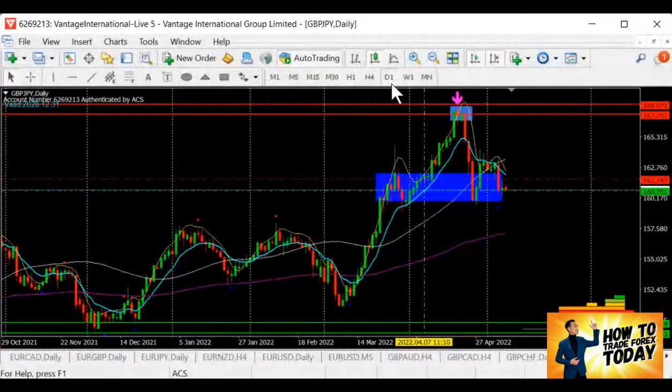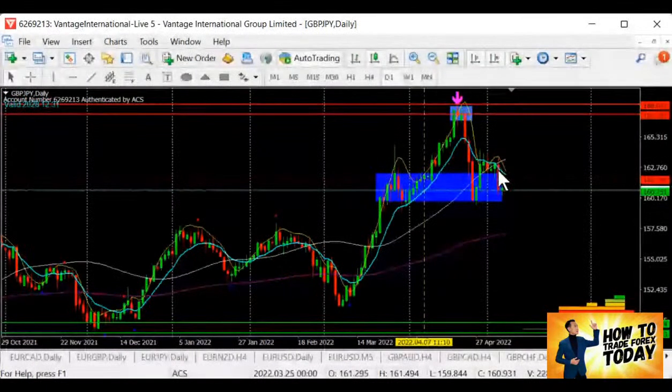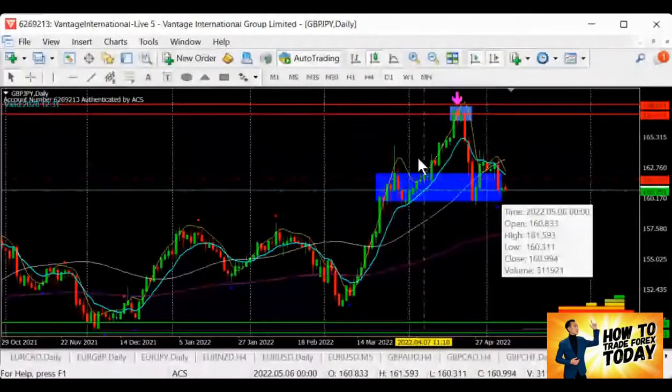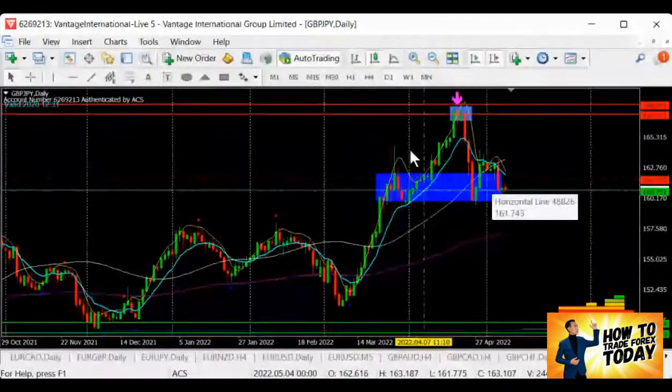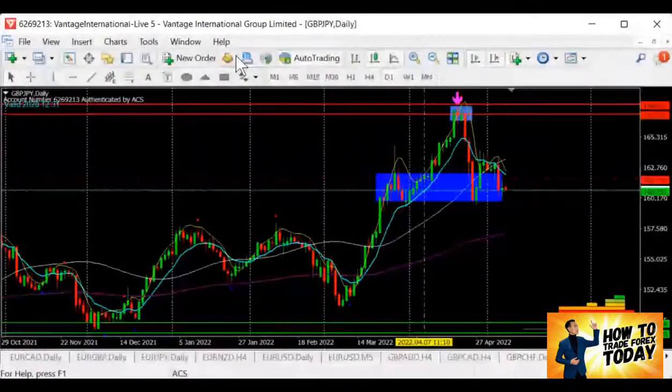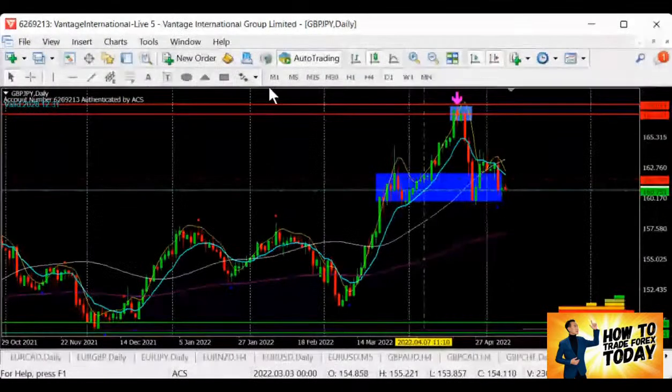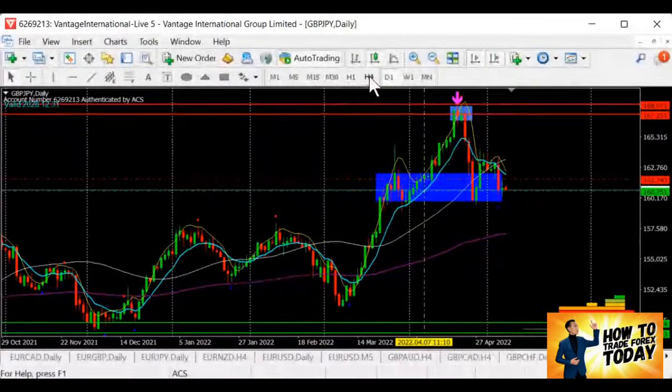Last week we were talking about this blue box, right? So the price came into the blue box here, this blue area, and this is the area they're going to sell. It will sell harshly once it has entered into the blue area. So indeed, it really came out this way. So very good. So selling, and today we have the selling. Today we have a chance to sell.